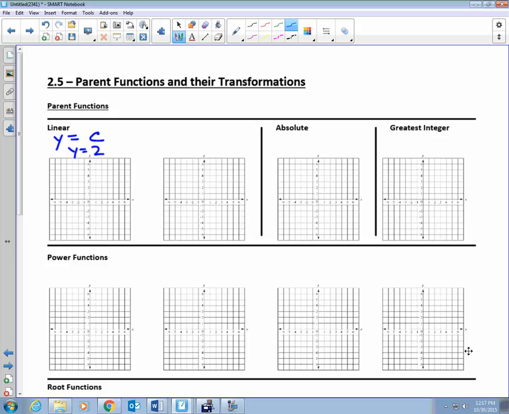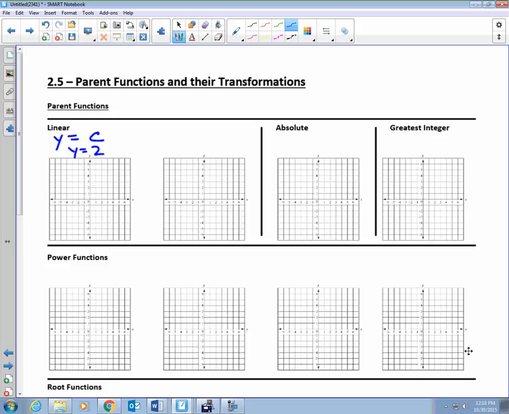Today we are going to graph parent functions and their transformations. One skill you should have getting through college algebra and college trigonometry is, as I've said before, you should be able to solve any equation or inequality that you see. Second of all, you should be able to graph any function that you see. Today and Monday's lesson is possibly the most important to you being able to have that skill.